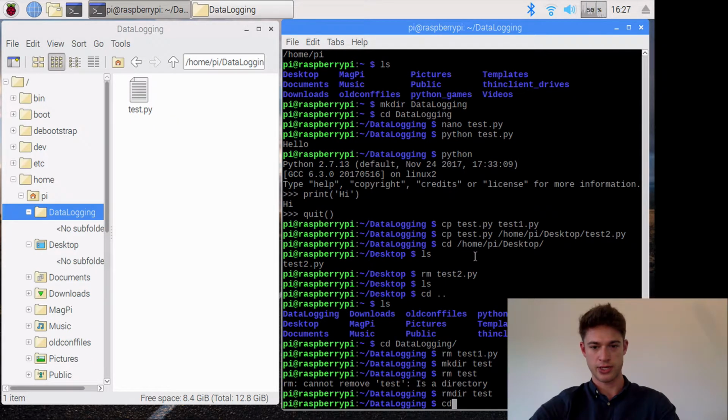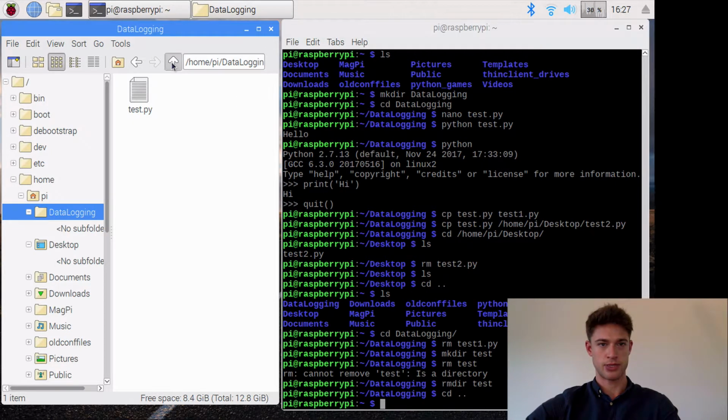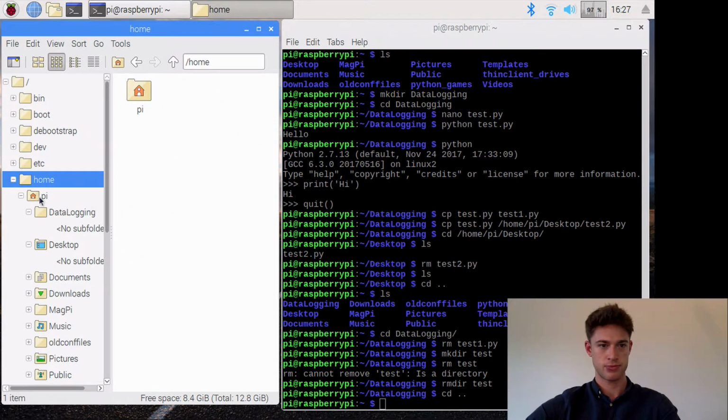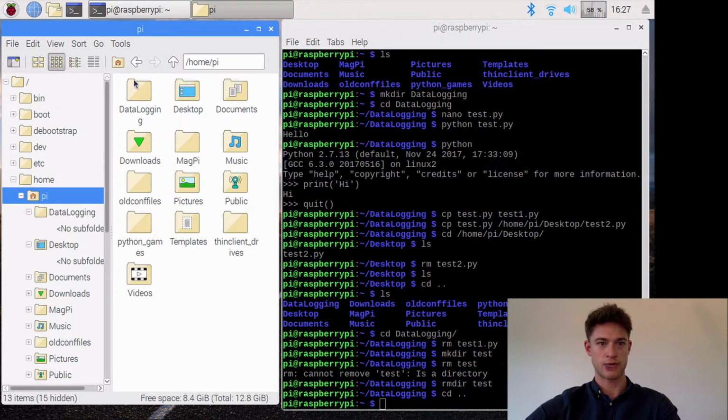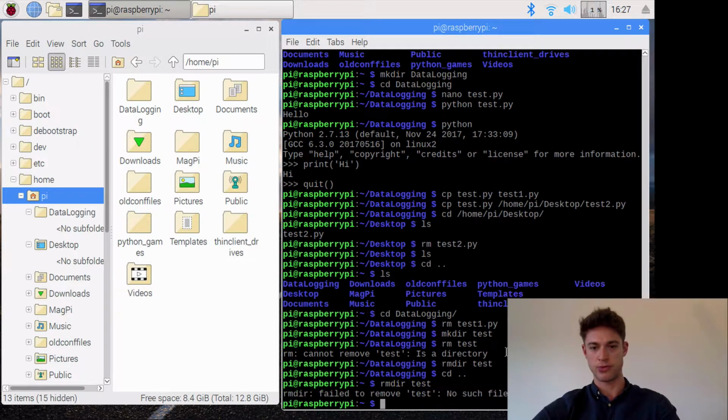So now if I go back upwards, so now I am here again. Let's say I want to delete data logging. So that's the same command that I used here. Now, using past commands, you can actually just use the upwards arrow key to scroll through all the last commands that you used. So this one, if I repeat that one, okay, it still has test there. There's no directory called test, so I'll go up again, remove that and say data logging, and I can autocomplete that.